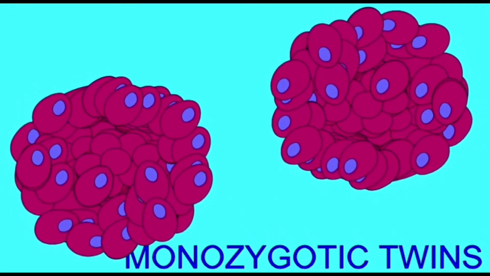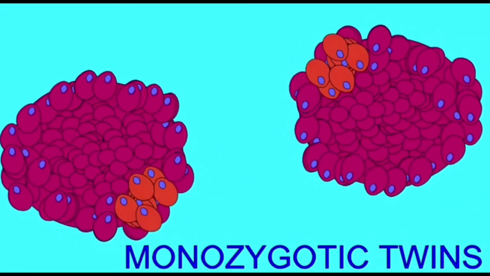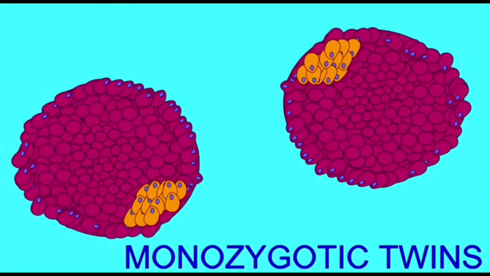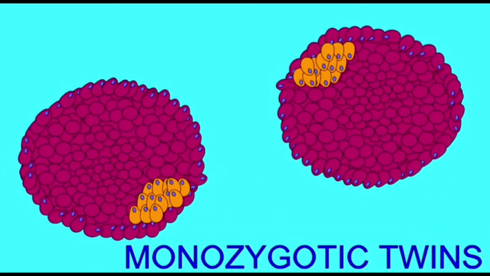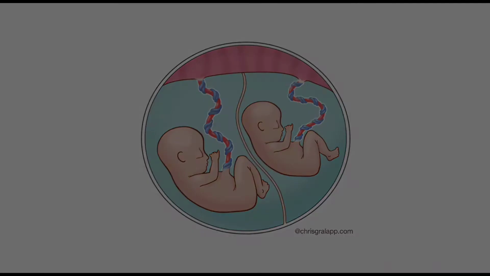So if you want to know if it's identical twins or not, you just have to look at the early embryo stage. If the early embryo breaks into 2 cells, then it is identical twins, or we call it monozygotic twins. So as you can see from the diagram, identical twins is actually different from fraternal twins because the baby twins of the identical twins will share only one placenta in the womb of the mom.